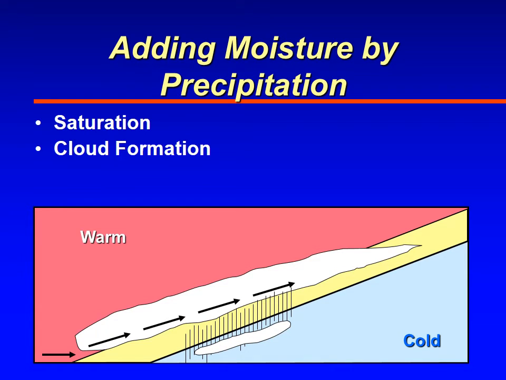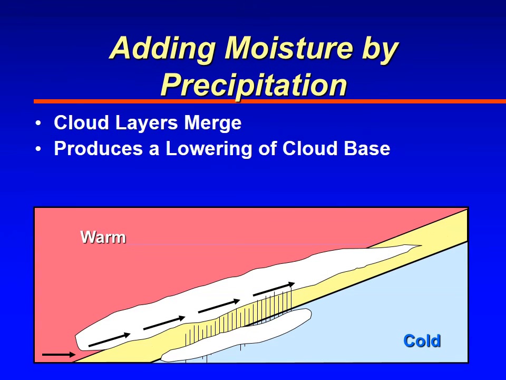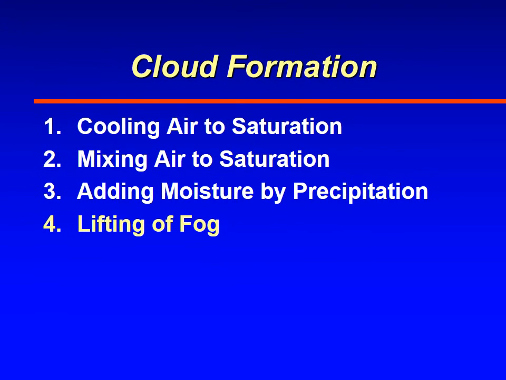So this is very common, where you see clouds form at lower altitudes and perhaps eventually merge with the upper level clouds. So this typically happens when you have a subsaturated environmental air down low. In other words, the air has not reached the dew point, but you have precipitation falling into it. And then finally, the last way that clouds can form is when fog lifts.